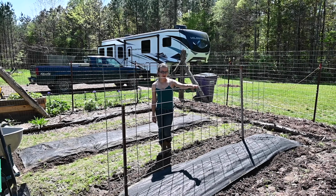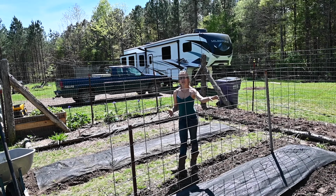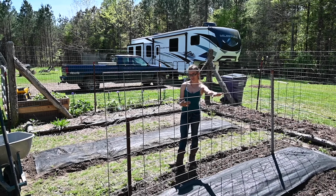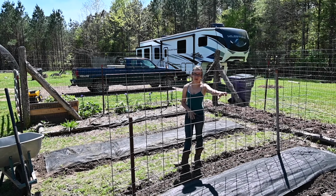Guys, so basically after we have tilled and we've kind of shaped these beds, and we'll show you all how to shape the beds in a minute, we went ahead and put the plastic back over it, because I don't want it to dry up, and I don't want the weeds to get in there. You can till today and there'll be weeds growing in it tomorrow. So we covered it with fabric, and when we go to plant, that's when we will cut the holes in it, so whatever weeds do come up can just die right back off.